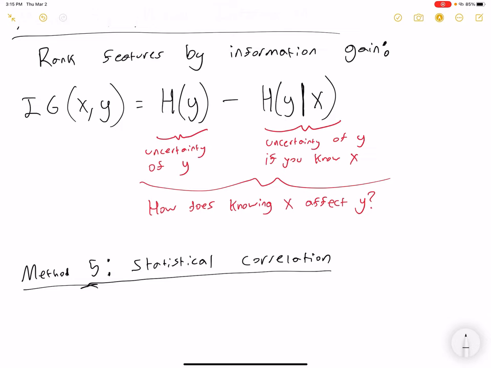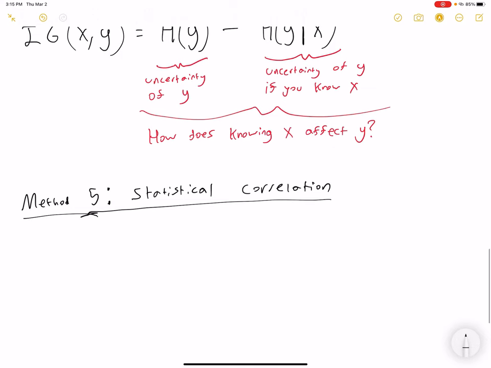And you just look up which test do I use when my variables look like this, and then you run that test, and then you look at the test statistic or the correlation coefficient and sort according to that. So I'm just going to draw it for a Pearson correlation coefficient, which is where you have two continuous variables, but you don't have to know that for this class.